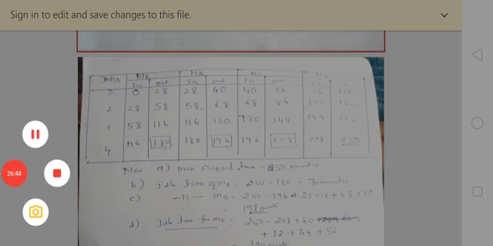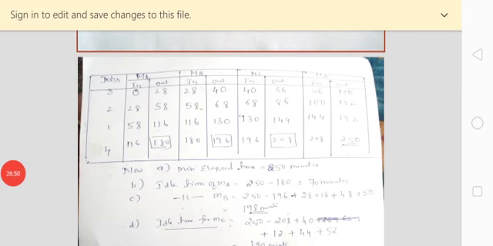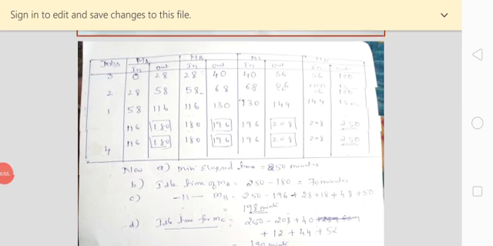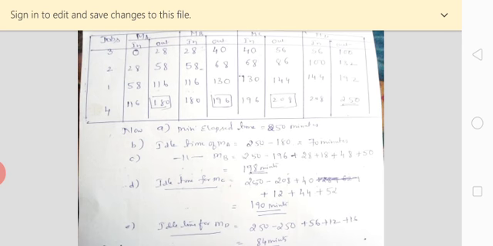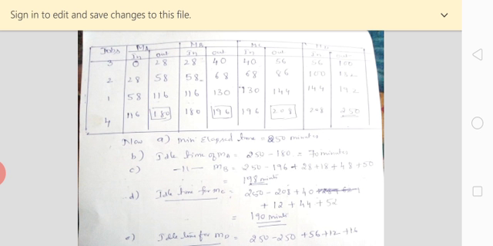The last question they have asked is to calculate the idle time for the particular machines. You need to know how to get the idle time of the machines. If we take the total processing time or total run time along with the processing times of individual machines, we get the idle time of the particular machines. For the idle time of machine A, the total run time is 250 minus the processing time of machine A. If you do it, you'll get 70 minutes. 70 minutes will be the idle time for machine A.